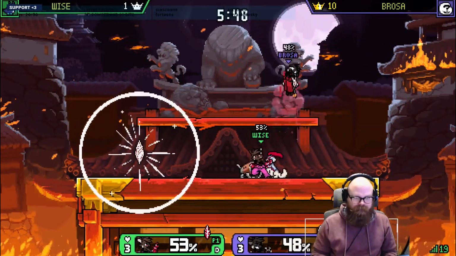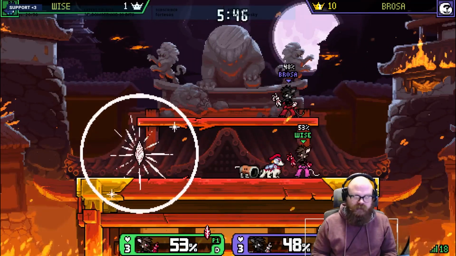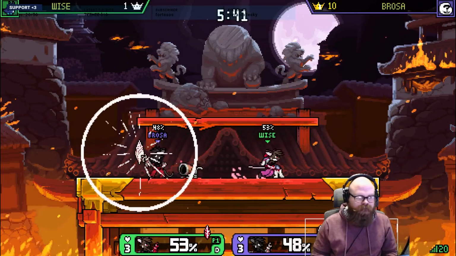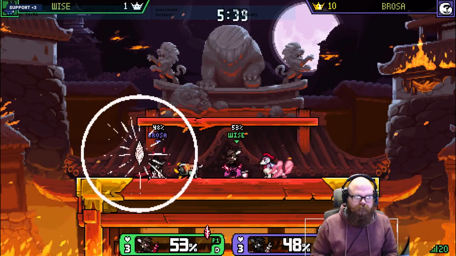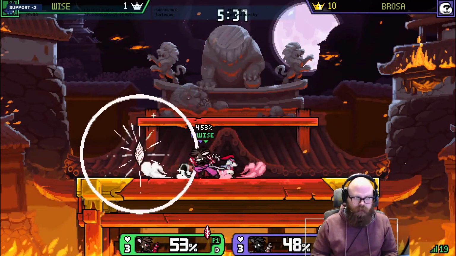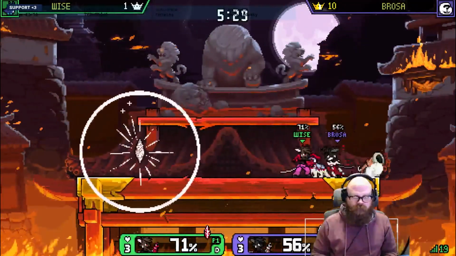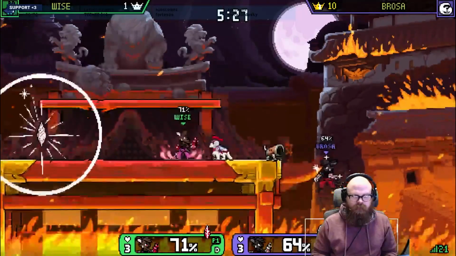Up tilt is an incredible anti-air, I will say that. Which is like what it was in Street Fighter. That was your anti-air move, yep. So down tilt, also pretty stubby, but just a phenomenal combo move. You can poke. You can kind of just mash on it. F-tilt's super great as a kill option. It's kind of a combo ender more than anything else.